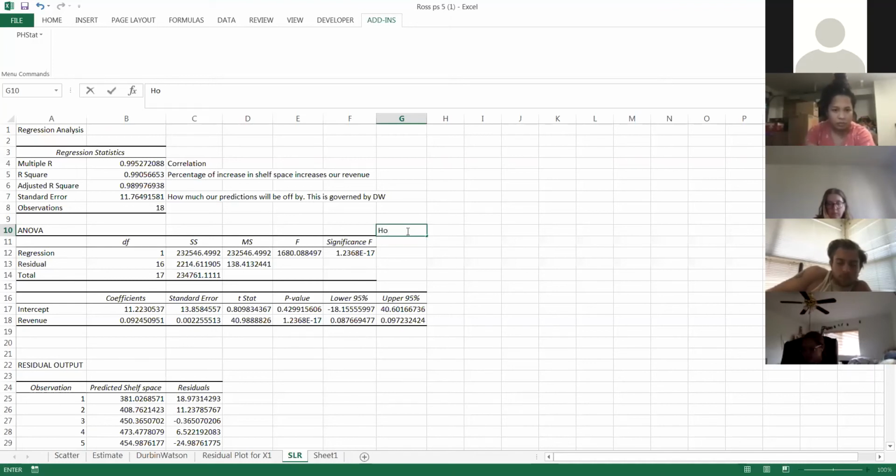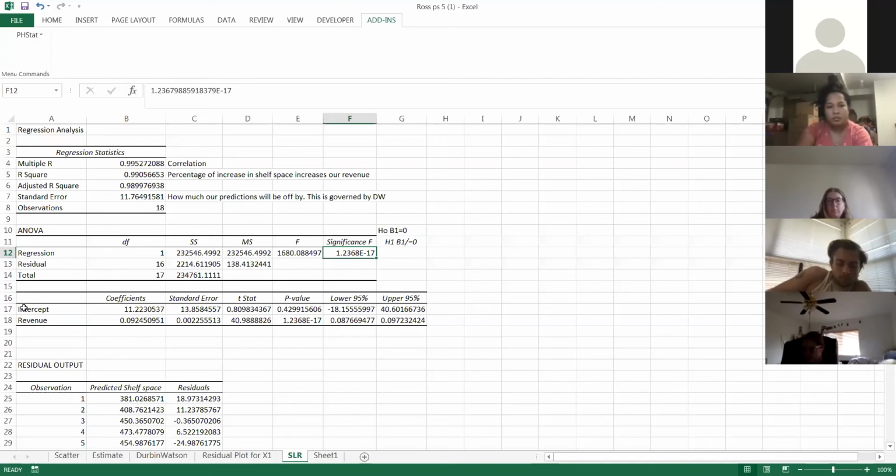So we like to write hypotheses. Does V1 equal 0, which means that there's no slope, or does V1 not equal 0? Okay, and so we use that to reject our null or not. If we reject our null, then that means that it doesn't equal 0. If it equals 0, that means that there's no slope. V1, again, is our slope.